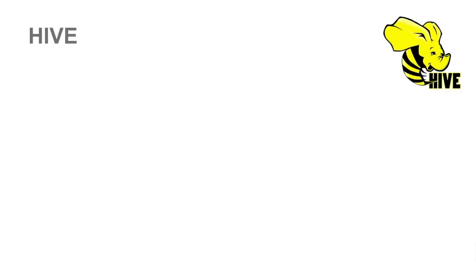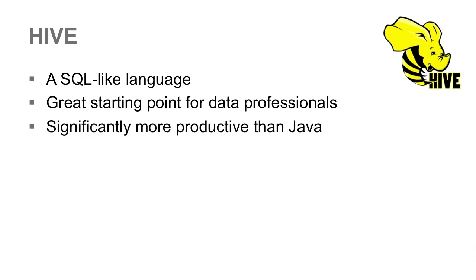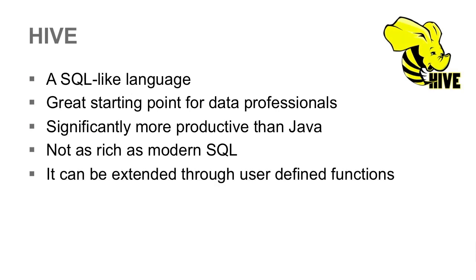Our next choice is Hive. Hive is a SQL-like language, so it is a great starting point for data professionals. You will find that Hive is significantly more productive than Java, but the SQL that is used by Hive is not as rich and powerful as the SQL dialects found in modern database systems. Still, we can extend Hive by writing various user-defined functions. Hive is a great starting point for experienced data professionals.